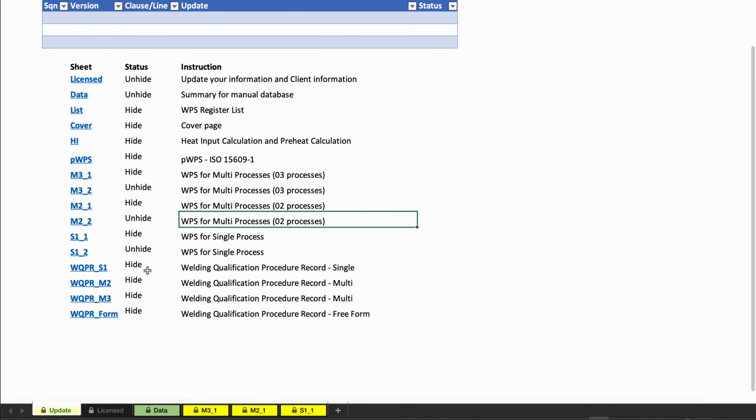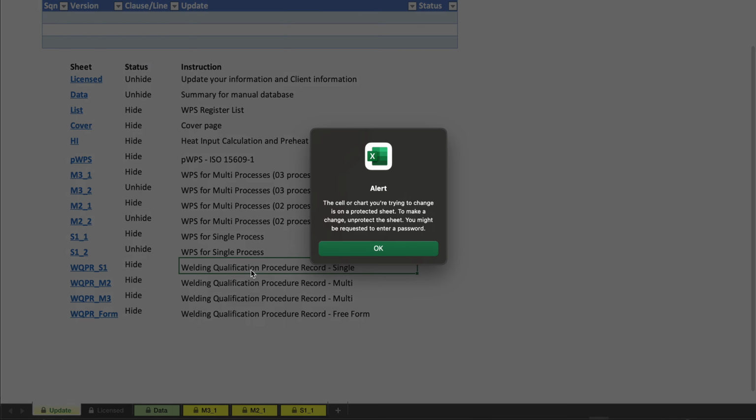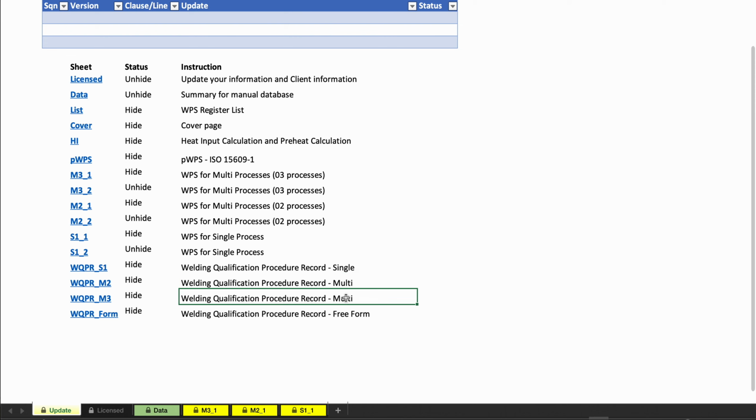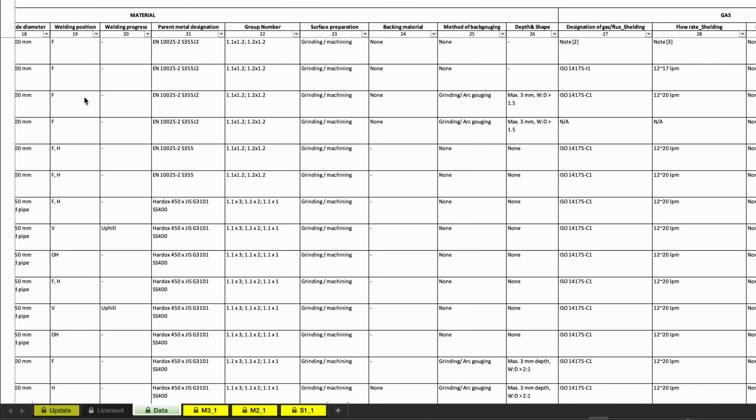Another form, this is the WPQR. We are using the welding procedure qualification record for single, multi, and multi-three. And one free form you can manually edit. Additional forms for BWBS and WBS we will unlock free for you, in case of additional information you add manually yourself, if there are any embedded from our form. Okay, we go through the data 6.